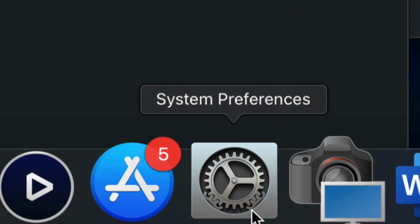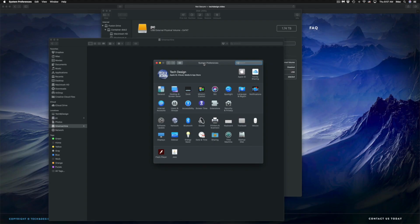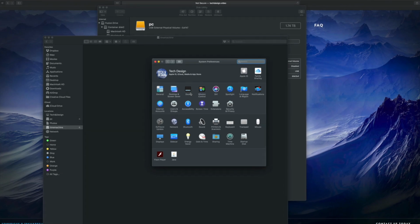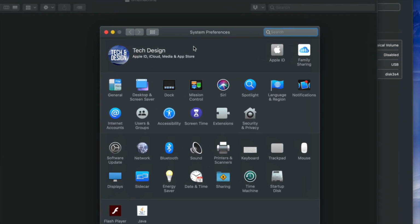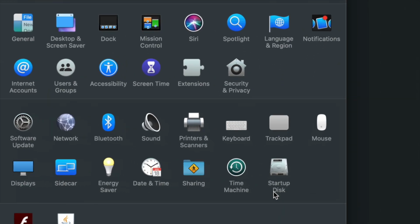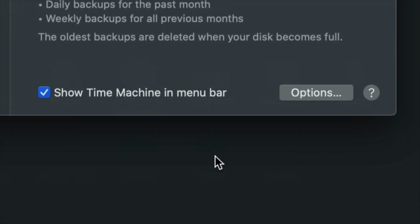However, if you don't see it, just go into your Spotlight search and look for System Preferences. Just like I showed you how to look for Disk Utility, that's what you would do in order to look for System Preferences. Once you're in System Preferences, again, Time Machine is something built into your Mac. So we're gonna click right down here below. We're gonna see Time Machine.